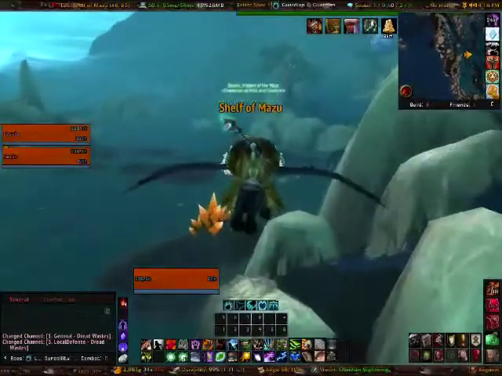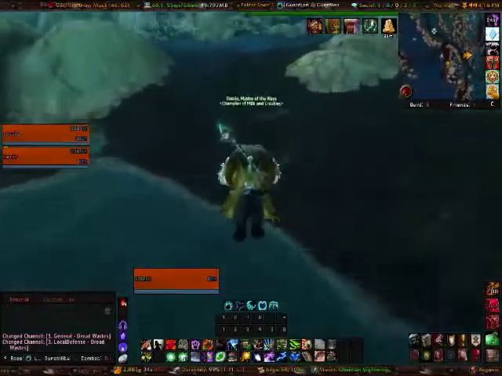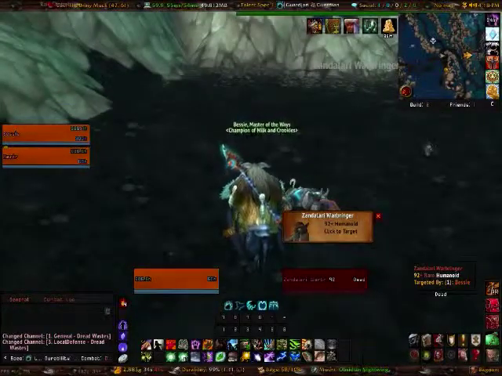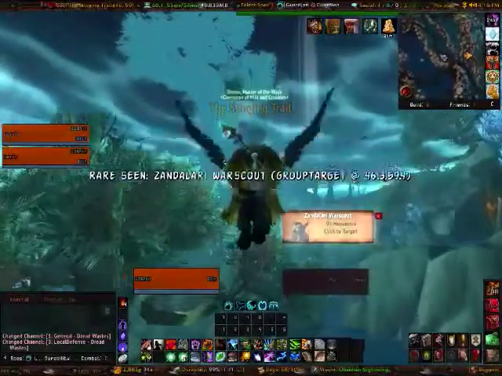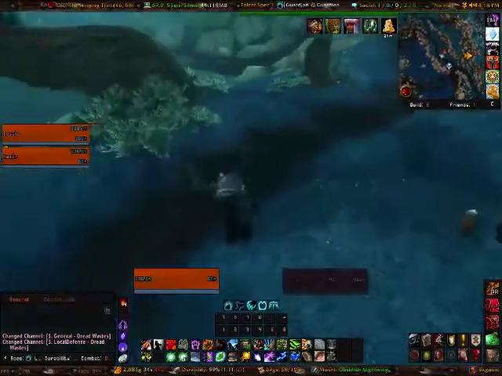Alright, we're rolling up on the second to last Zandalari Warbringer spot. He's not here. As you can see, his bird is here, and I see some skeletons on the ground. The Warbringer is dead. So somebody has recently killed him, which means our last spot is probably being fought right now. Oh, you know what? We've got a War Scout to fight. We've got a War Scout, and we're going to take him. Just for you guys.